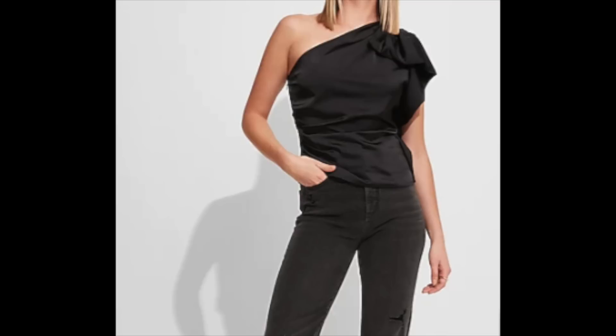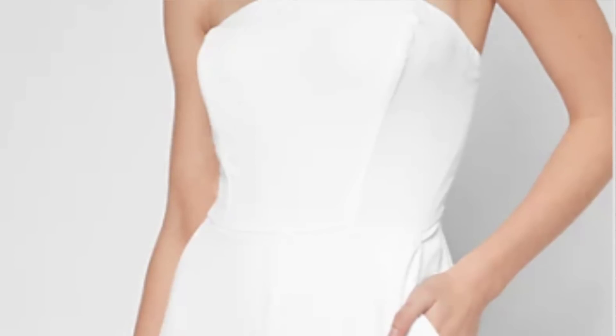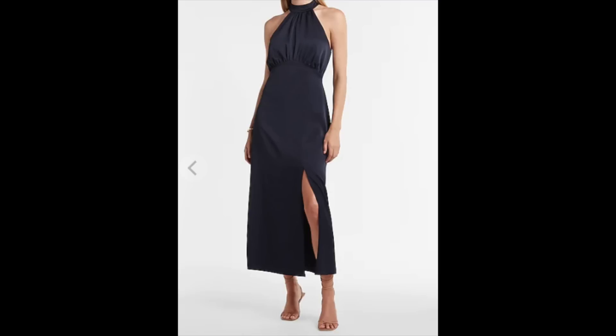Highlighting your shoulders is another great way to dress more feminine. This can be done in a number of ways — a top or dress showing one shoulder, a top baring both shoulders, a strapless dress, or spaghetti straps or halter straps. Showing and bringing attention to the shoulders, neckline, and collarbone is a very delicate and feminine thing, and another great way to incorporate this feminine style into your wardrobe.